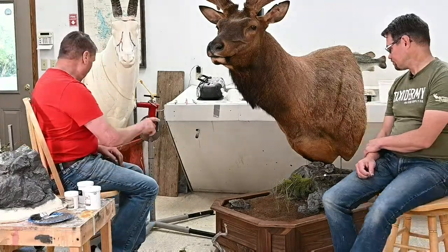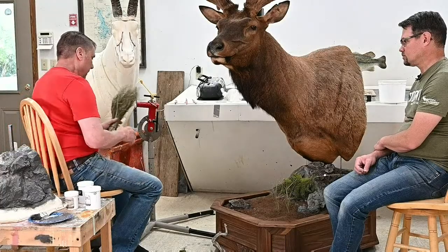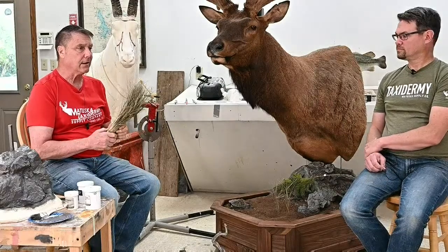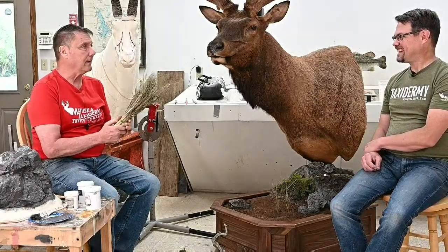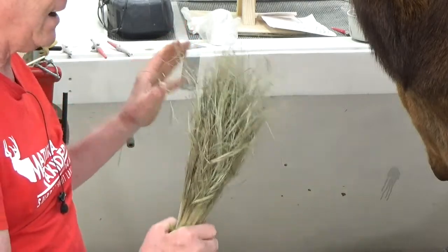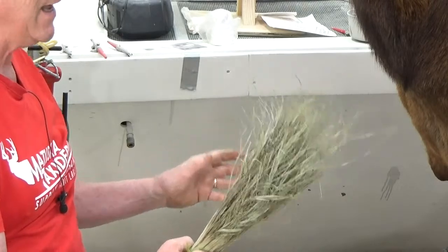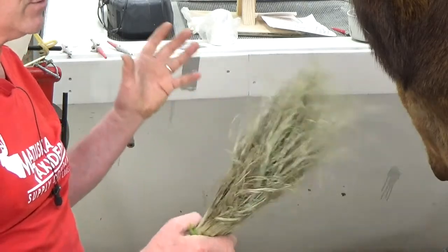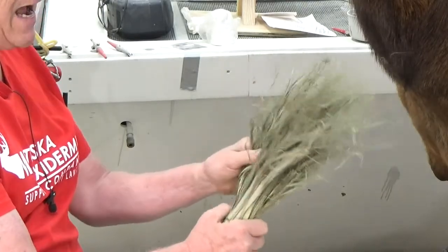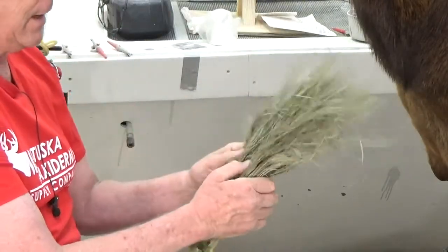The other thing that we do to a lot of our bases is grasses. We have a grass we call cover grass, I believe. It comes in a lot of different colors: natural, light yellow, light green, medium green, dark green, brown and red. Some of the colors I've seen, which I would never use on a mount like this, people use on those African savanna scenes, and I go, wow, I would have never thought some of those grass combinations would look so good. This is actual preserved grass, and it's dyed, and it doesn't shed, it doesn't fall apart, it lasts forever. It's exceptional grass.